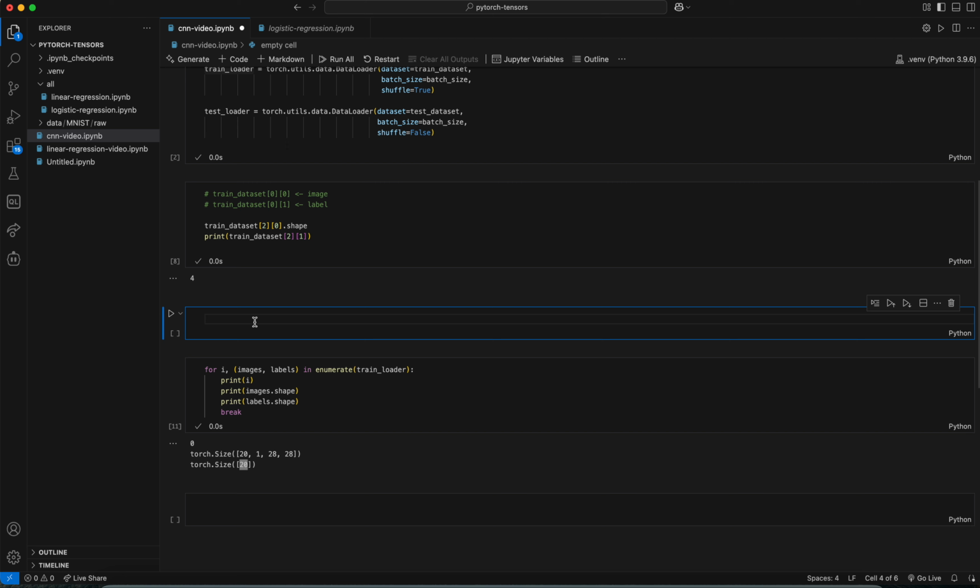Then we will also have a normal AI loop, right, जिसके अंदर feed forward होता है, loss calculation होता है, and optimization होता है, right? So we will have that all, and then we will train our entire data set to predict the values or the images, right?